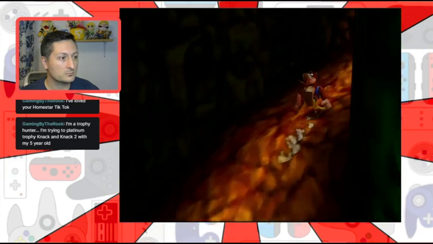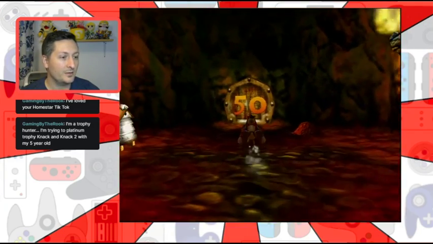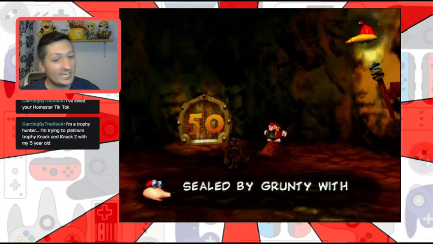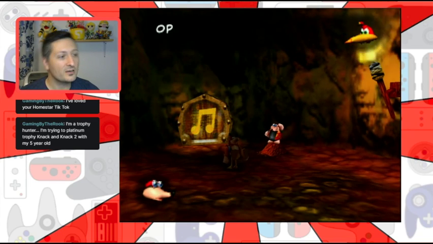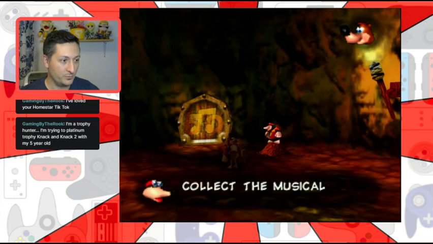Oh, we'll see about that. Okay. Yeah, you gotta tell me about note doors. I know. You need a score higher than the number. And I have 95, so we're good to go.